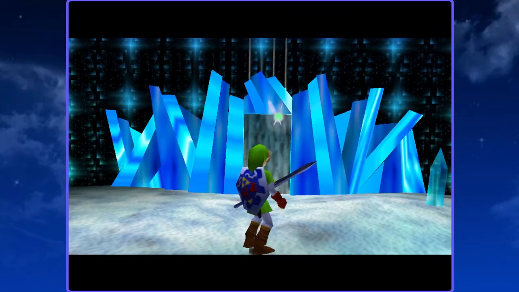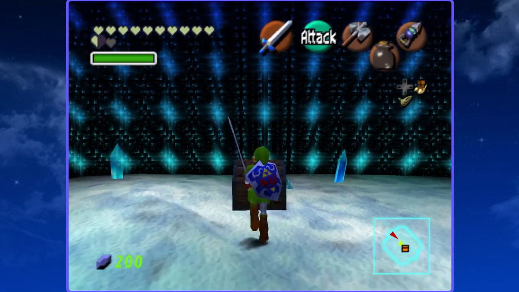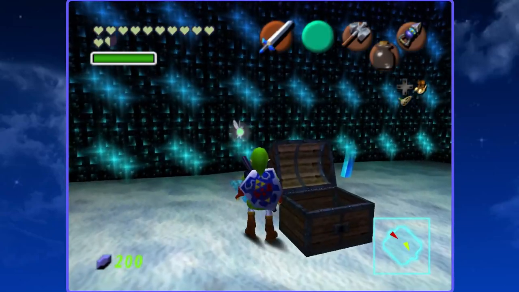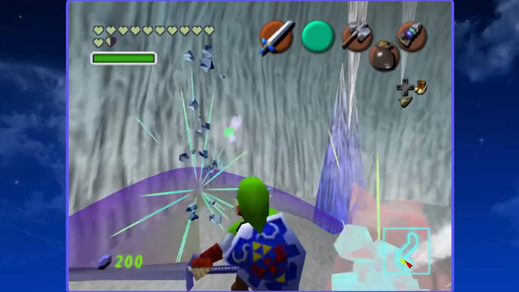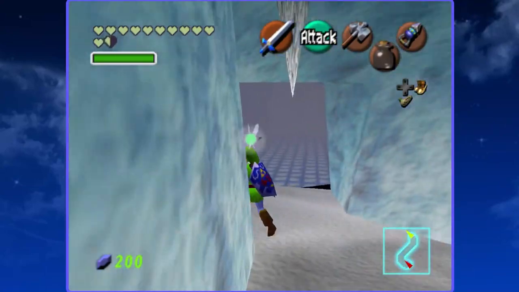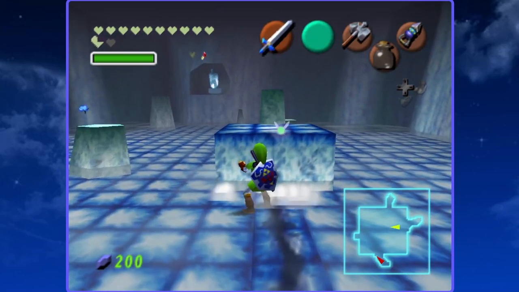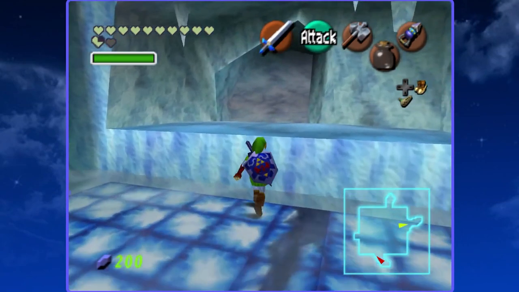Easiest mini boss ever. You can always one-shot that guy, and it's very sad. Well, that was a waste of money. And a Deku shield, which is, I guess, appreciated. Okay, I don't have the iron boots, so I can't get through there. Just realized it's on the opposite end. I don't need to do that right now.